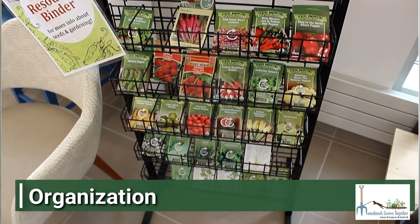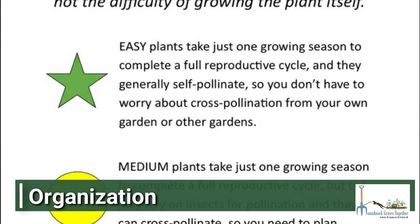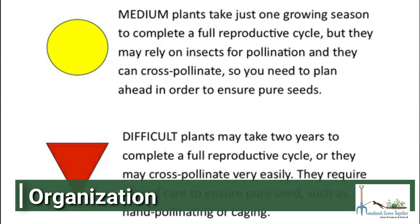So some other libraries organize it based on seed saving ability, so easy, medium, hard. Some seed libraries organize them by Latin name or family. But all of them are okay to do. Exactly. And even if you try one organization method and it doesn't seem to work, you can always revise and do a different system. I like that flexibility. And so the third thing you said that was important for all seed libraries to consider was educational materials.